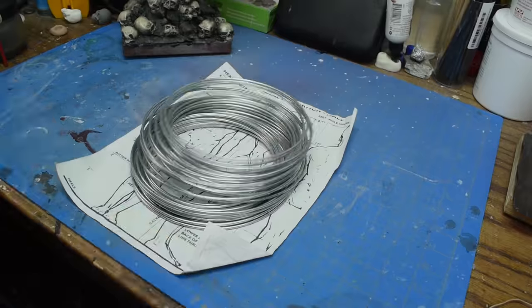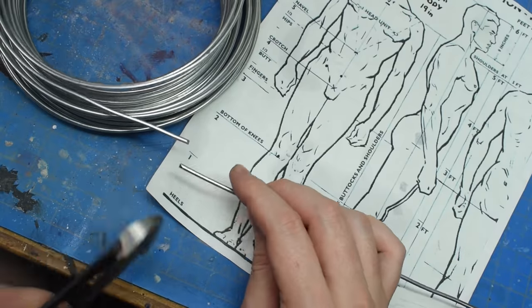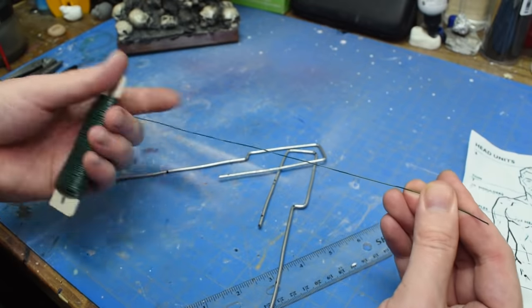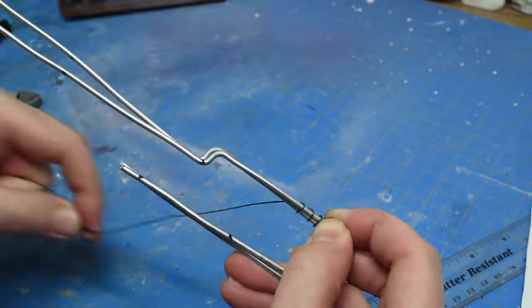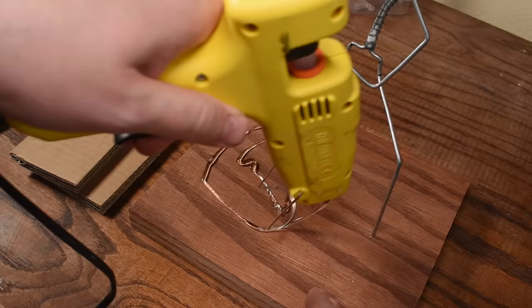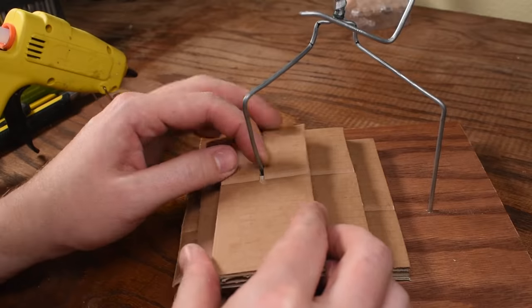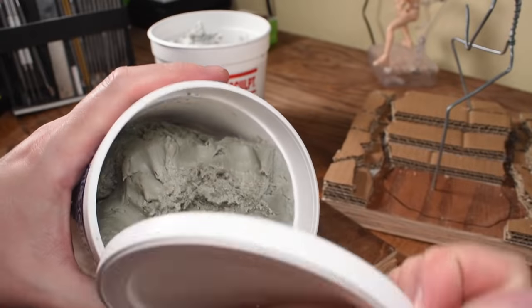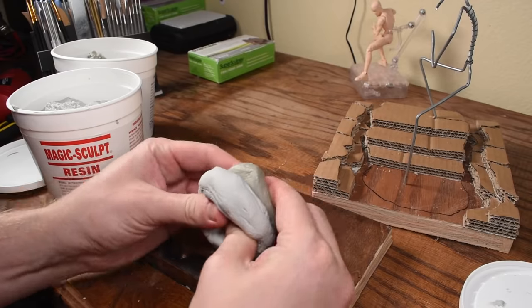Welcome back everyone to another video. Let's jump right into it, starting with the steel wire bent into shape using a reference, then wrapping the two sides together with floral wire and using the super glue and baking soda trick. Then after sticking it on some wood, I start to bulk out the base with cardboard to get the placement of the rocks. Then I coat everything in Magic Sculpt.